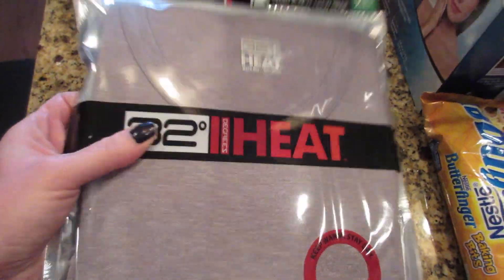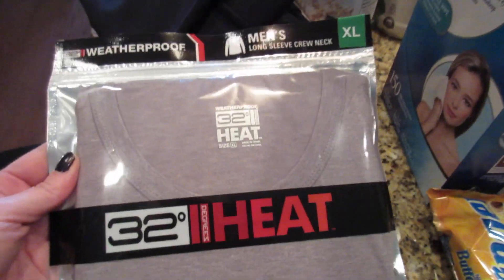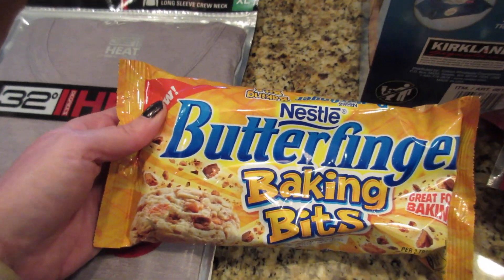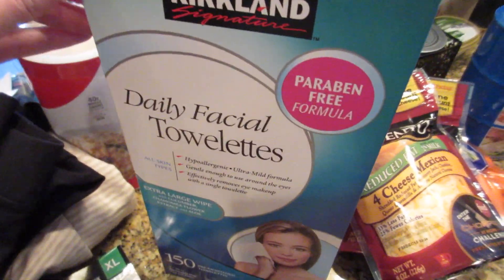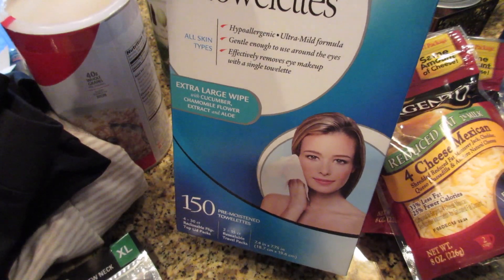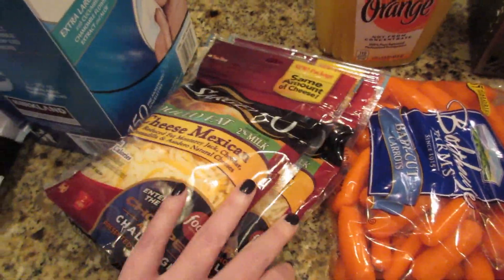My husband thought he'd like this t-shirt — it's real soft, kind of like a duo dry shirt but long-sleeve. Then I saw these at Target and thought they were interesting; I might try to use them in a recipe for fall or Christmas. Got some of the makeup remover wipes at Costco — I really like these, and I like that it comes with two different travel packs as well.